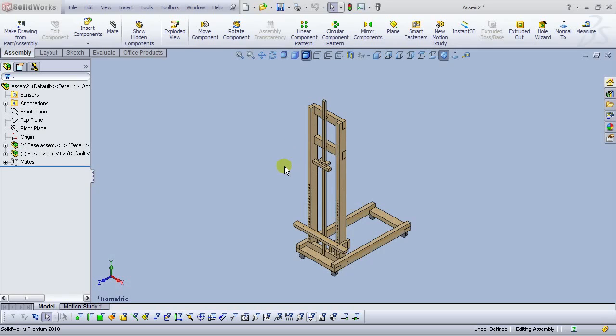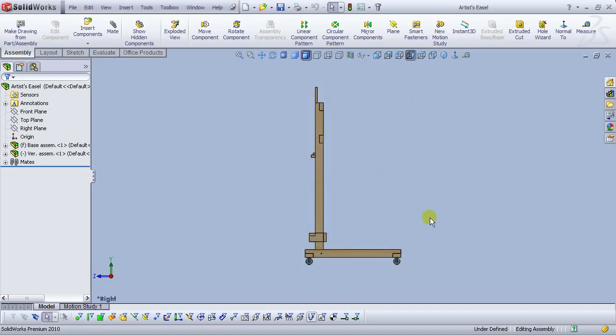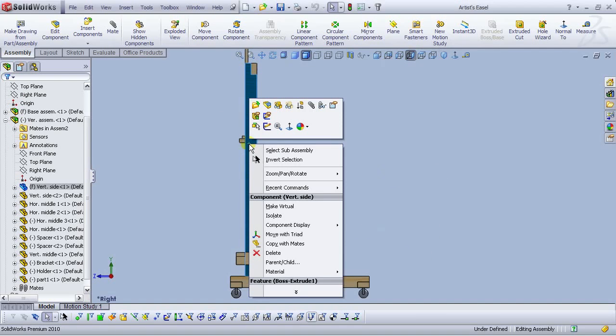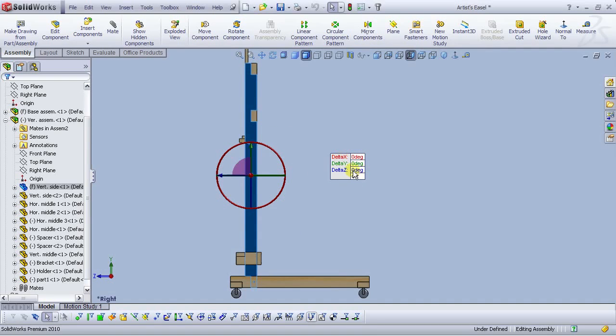Save. Now let's continue. Go to the right plane and select this, and let's move it right. Let's rotate it slightly about x-axis, about 0.71 degrees, my mistake.